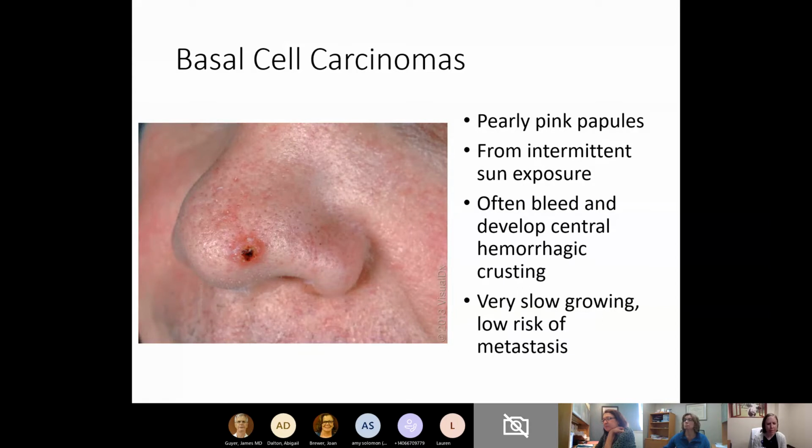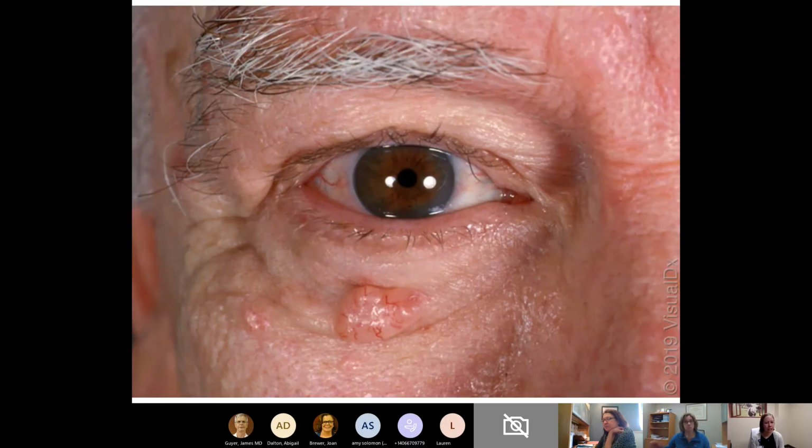I'm going to go through and show lots of different photos of basal cell skin cancers now. I start off with the big context. You see that it's an older gentleman, and he has a very pearly pink plaque underneath the eye. It's kind of shining, glistening, which is characteristic. We can see enlarged blood vessels, what we call an arborizing blood vessel pattern, so it looks almost like tree branches. The tricky part with this is removing it because we have to preserve the function of the lower eyelid, and that's what our Mohs surgeons do when they work on the face.